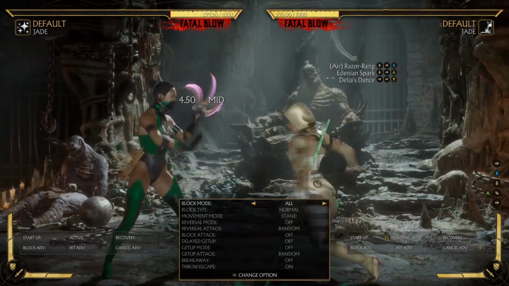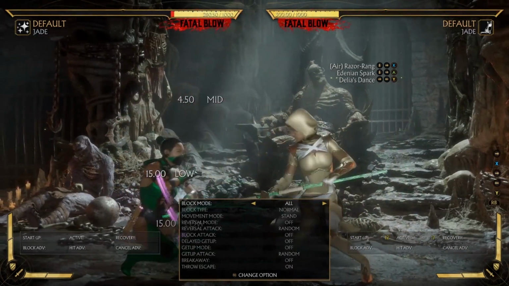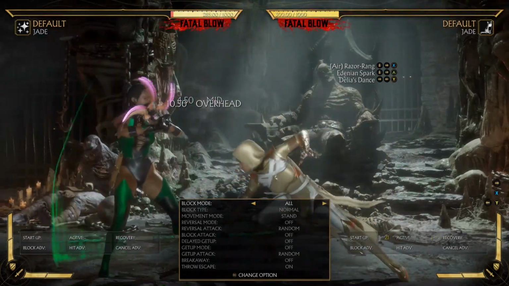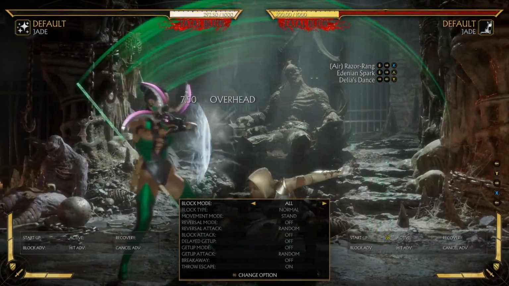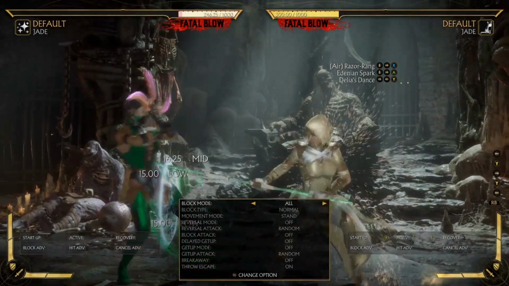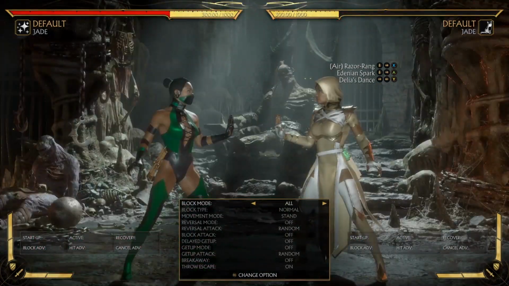Yeah, you don't want to mix up with the Adenian Spark from up close. You might as well mix up with the Delia's Dance. Plus, you have time to react. You're like, oh, this is on block. And then you amp it, right? Oh, this is on block, you amp it. Yeah, otherwise you have the overhead. Or you can do this. Here, it's on block, you amp it. Or there's the overhead. So there are mix-ups right there.